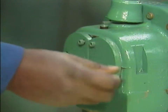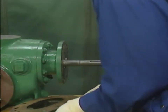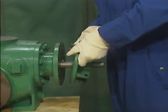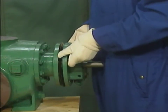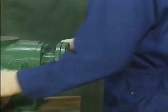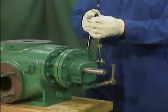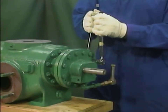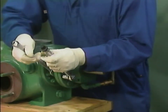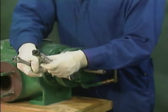The last component to be installed is the inboard end bell. The mechanic carefully slides the end bell and its gasket over the two shafts. Then he installs the nuts and bolts that hold the end bell in place, tightening them until they're finger tight. Then, as he did before, the mechanic uses a torque wrench and a cross-torque pattern to tighten the nuts and bolts to make sure that the gasket is evenly tightened and that a tight seal is formed between the end bell and the inboard bearing bracket.